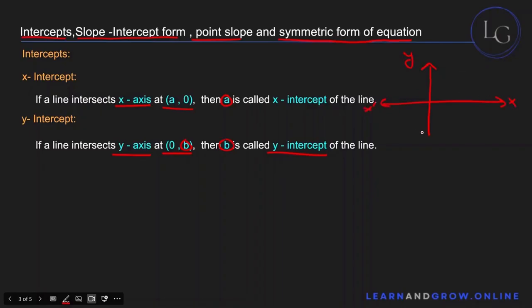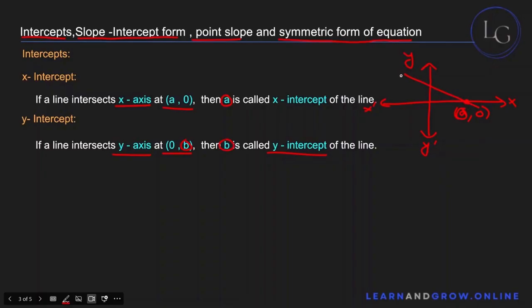So if you have this coordinate axis over here, this is the y-axis, the x-axis, the negative x-axis, and the negative y-axis, and say you have this line over here, right? Then the x-intercept will be the point where the line intersects the x-axis, which is this point. Now, as you can see, it has the y value of 0, right? But it has some x value, right? And let's say that x value is a. Then this a over here is the x-intercept of this line.